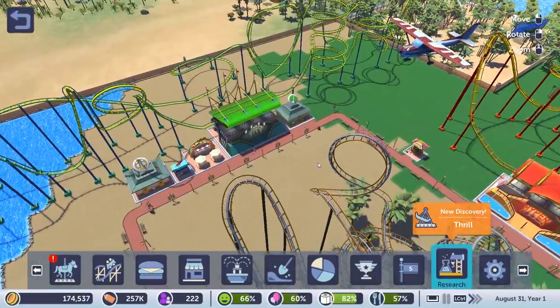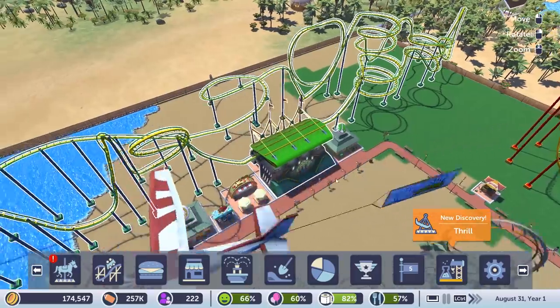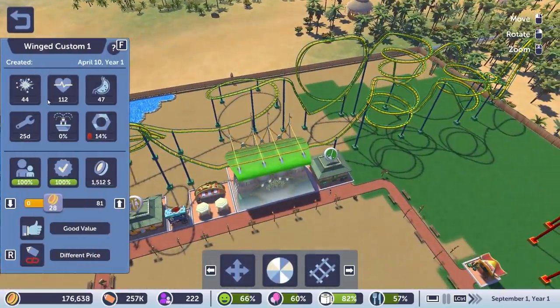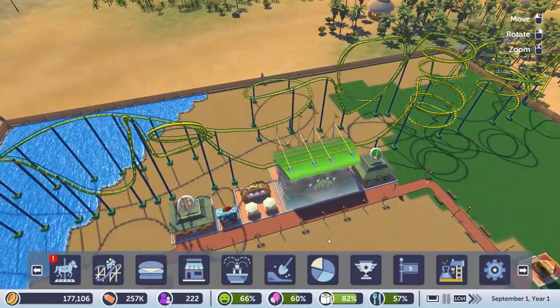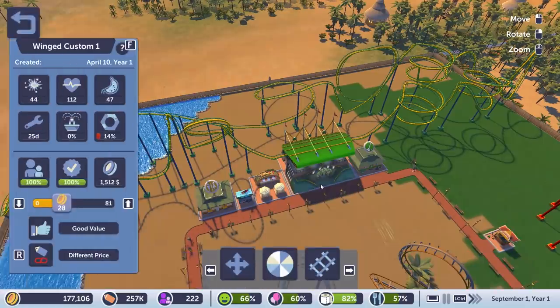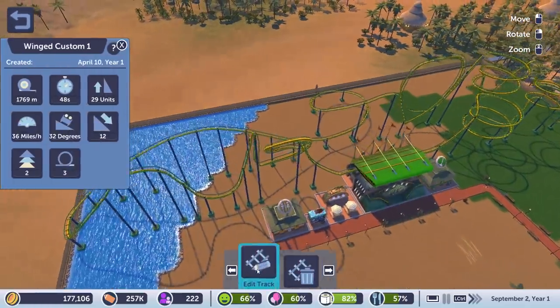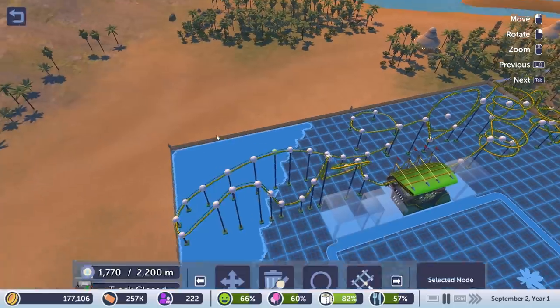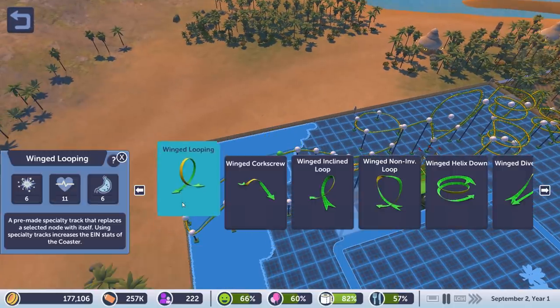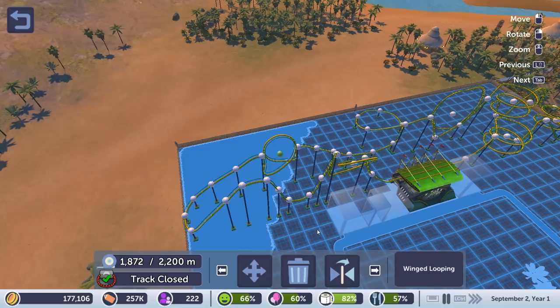Ooh, we got a new thrill coaster. Okay, how's this thing look now? Oh, it's like a brain scrambler. Okay, give me only 112 intensity? Are you kidding me? We must add more to the track. Right here. We need, that looks good. Nope, we don't need that one. We need a loop. Hey, that's better.